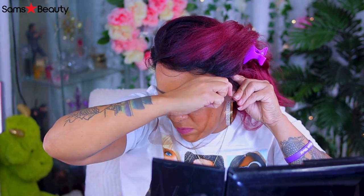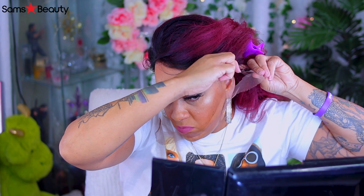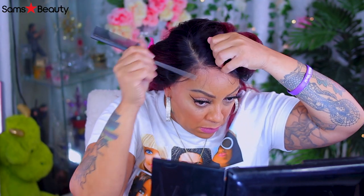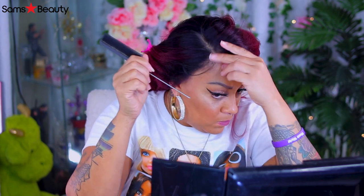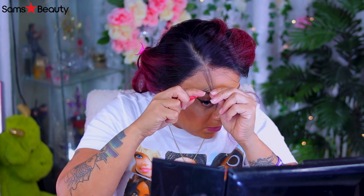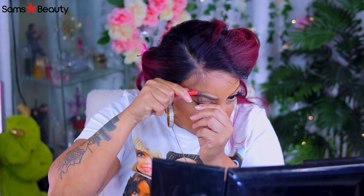Now, as far as the fit of this unit, the style, it works for me. It fits very comfortably. I like the fact that they gave so much parting space in this synthetic lace front, okay? You don't see a lot of companies do that, but when they do, girl, I'm just floored because this is what you call a good synthetic wig.